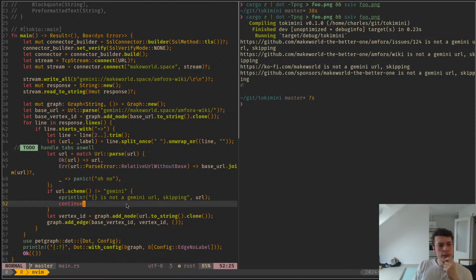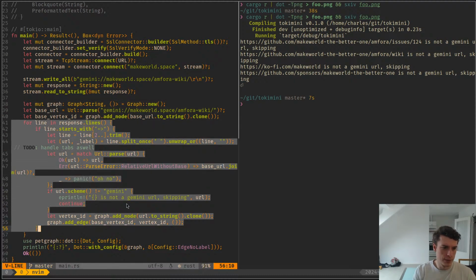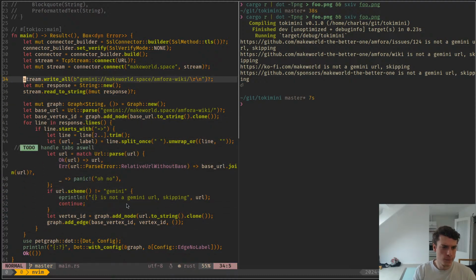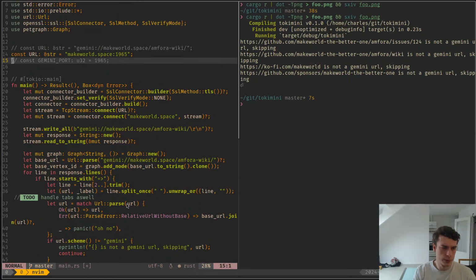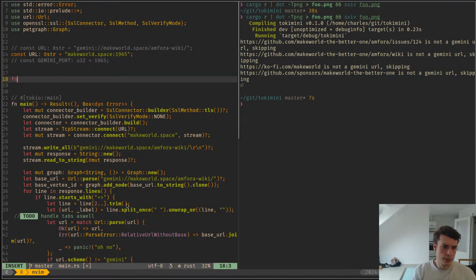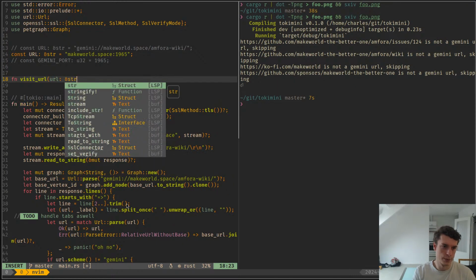So, I guess I'm gonna put all this in a function. I mean, at least this. So that I can make it go away, who cares? I just need visit URL, and it takes just a URL, which is a string.